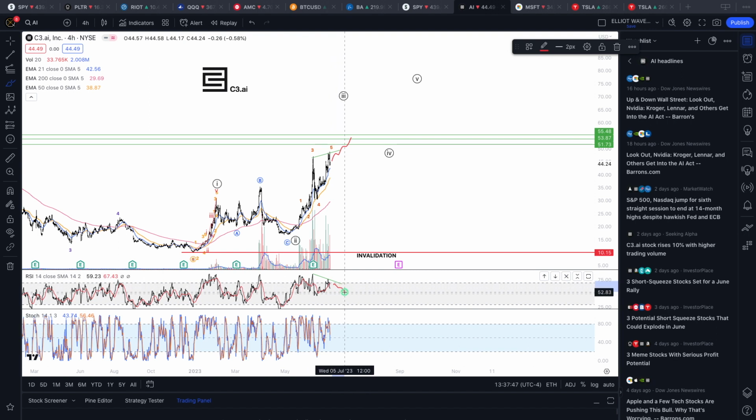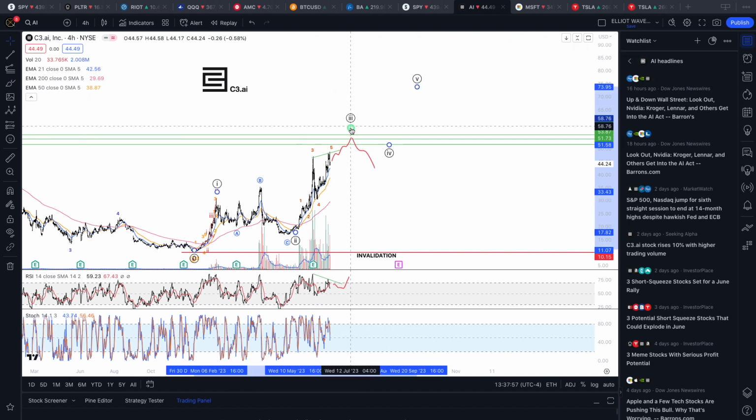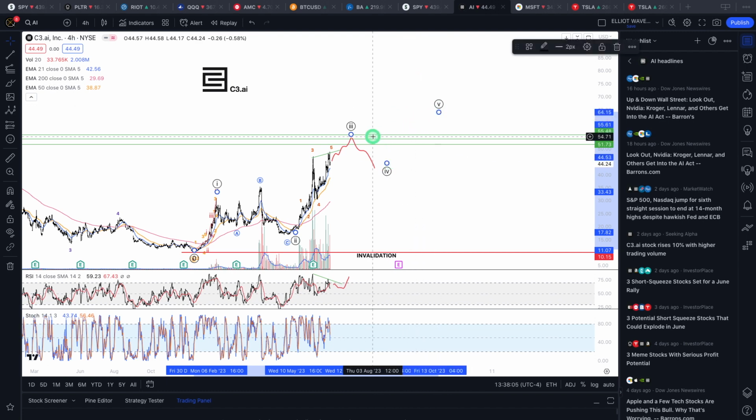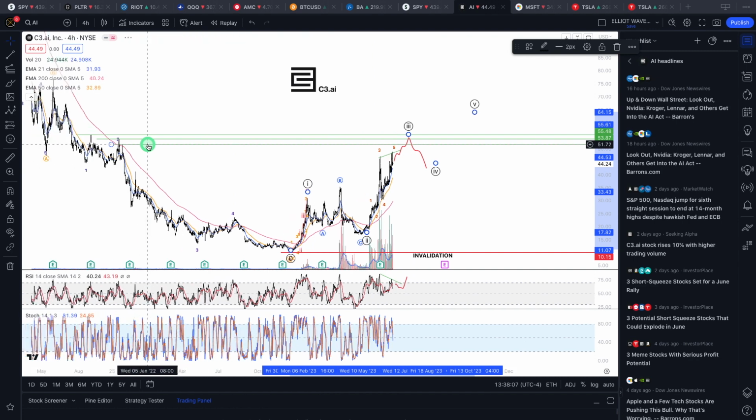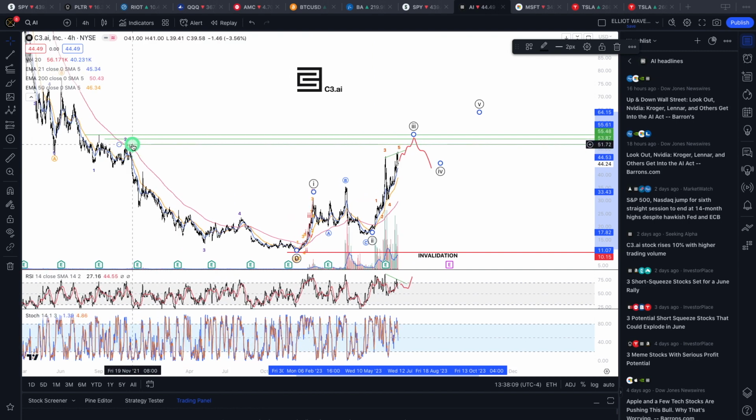But the longer that trend persists without us breaking it, the increased likelihood that we're going to get this pullback sooner rather than later. And we'll probably top out around this $50 to $55 area, which is our 161.8% zone on the Fibonacci extension. These green key levels are just more localized price action within that 161.8% extension.